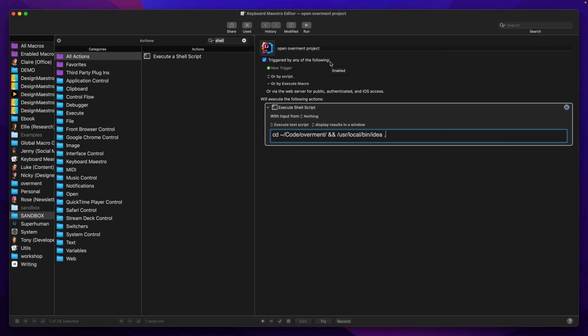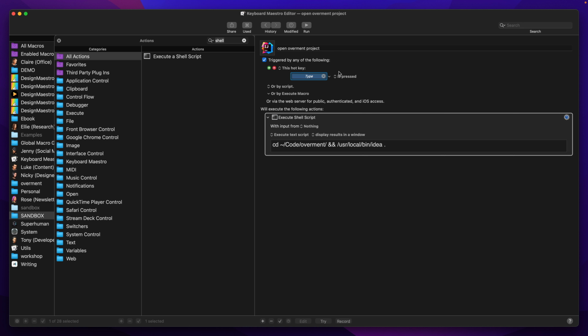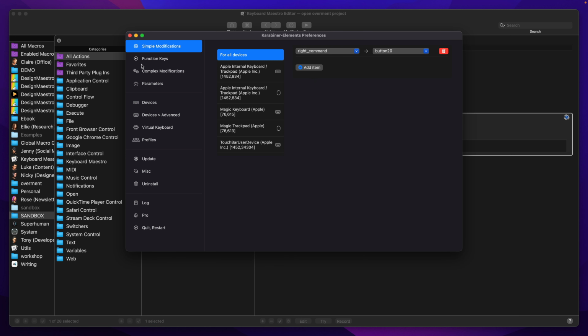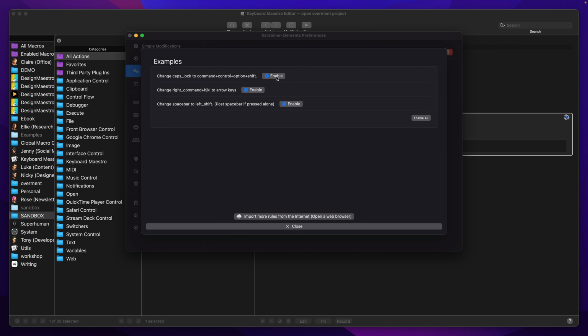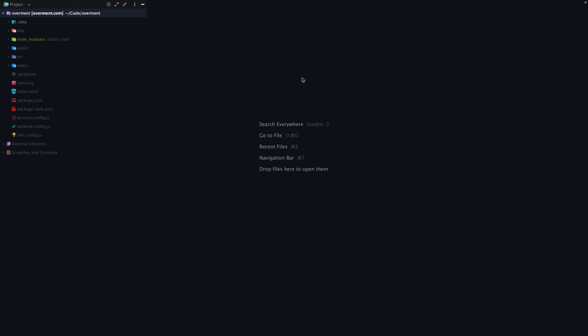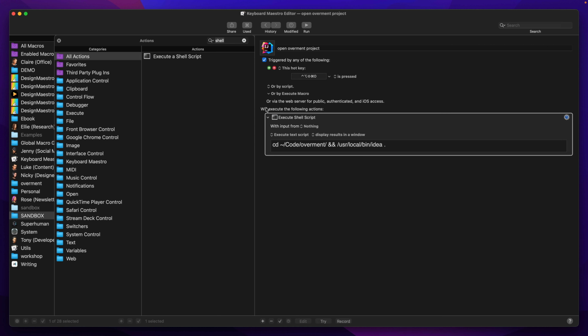Now if I run this macro, it will open my project in my IDE. So you may be thinking, why is there even a need for Keyboard Maestro here? And the answer is a keyboard shortcut. In my case, I will bind it to caps lock O, and in my case caps lock means a combination of Ctrl, Option, Shift and Command. If you'd like to do the same, install an app called Karabiner, where you can go to the complex modifications and enable this rule. After doing so, your caps lock behavior will be switched to this one. So right now, whenever I press caps lock O, I will be moved to my IntelliJ IDEA with my home project opened. And of course, if I quit IntelliJ IDEA completely, it will also work.